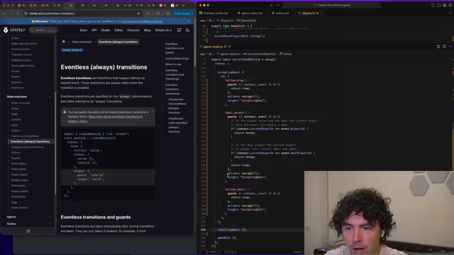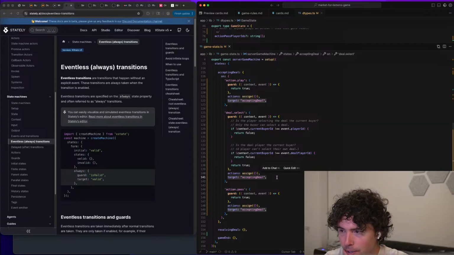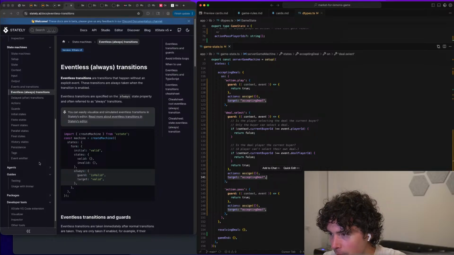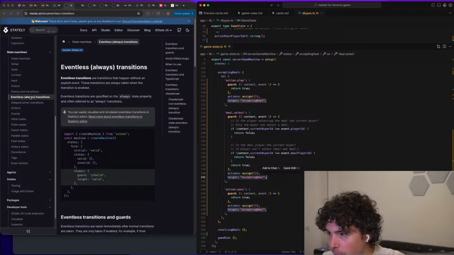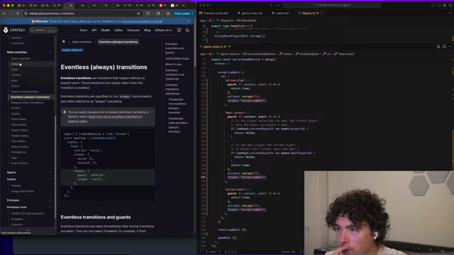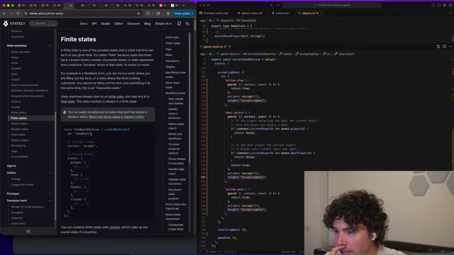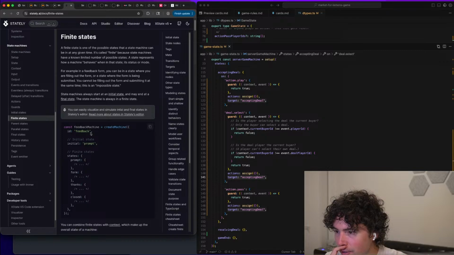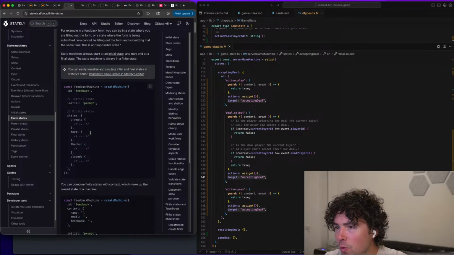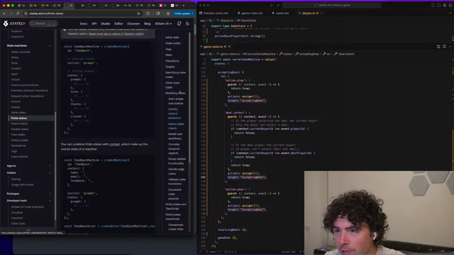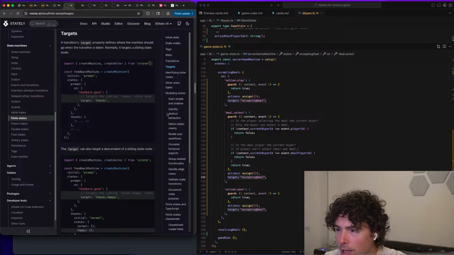So we need to figure out the target. How do you have like a dynamic target? Actions, finite states. One of the possible states, targets.